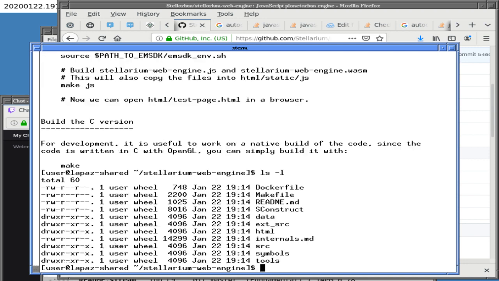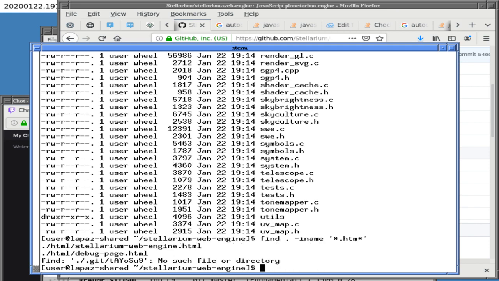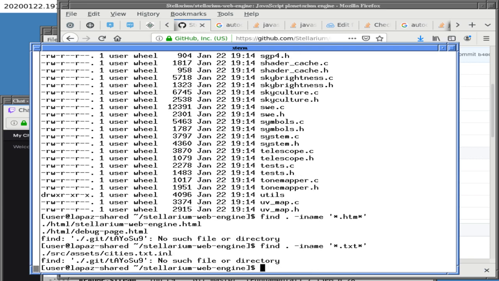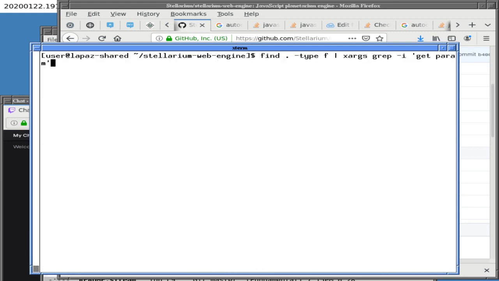Okay. So now the question is, are they doing like everybody does and not bothering to document anything? Let's look for any HTML files here. Not that that is the best way to document anything. Literally two pages. Okay. I don't have much faith in this one. Okay. Alrighty. Well, let's just do this. find . -type f -exec grep -i get... we'll just do that. We're not getting any results.